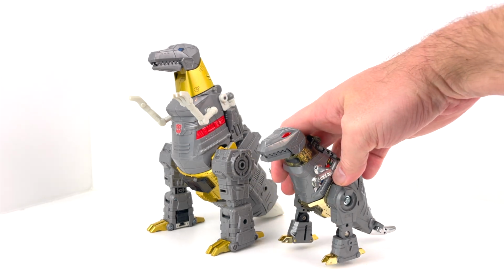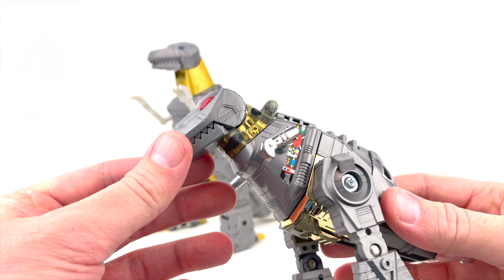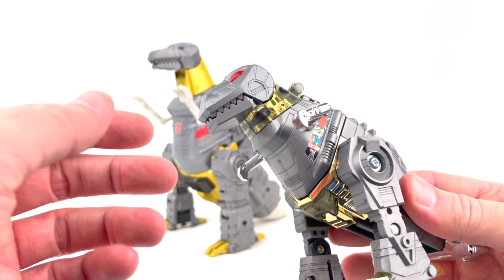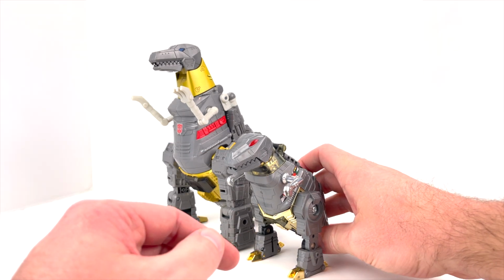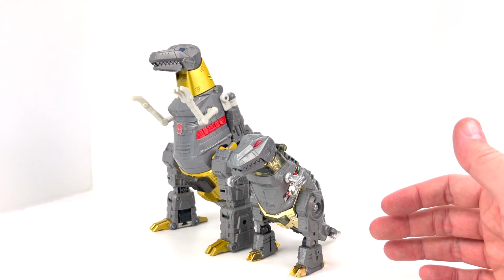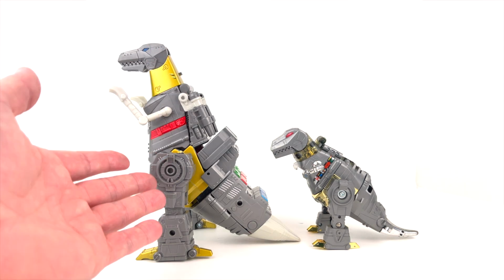You can see that silver chrome where we got just a molded plastic here on our new bot. Also, the neck piece here, we can see that neck piece has a clear, kind of translucent plastic over a chrome gold neck, where here we just got solid gold plastic. Not a big deal. They pretty much chromed out everything on this original one, where everything's a little more of a matte color here for our Studio 86 line. As far as the bots themselves, just look how well the representation is there for that. I couldn't be happier really with this one that they've done.